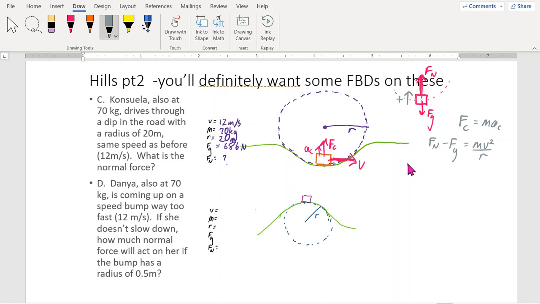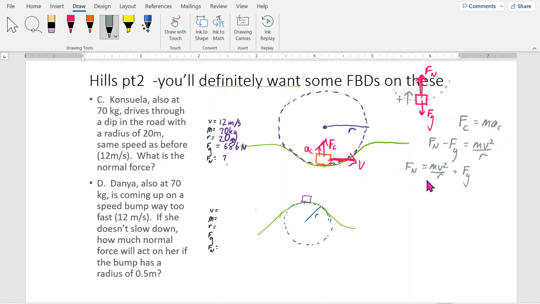Once again, we're solving for normal force, so let's give ourselves plenty of space. Normal force equals mv squared over r plus gravitational force. You say, ooh, that normal force is going to be kind of big. Yes, it will be. In fact, before we even solve the problem, we know that if we're going from one hill to another and we're starting to go upwards, we're going to feel heavier. It's more noticeable, say, on a roller coaster, when the portion of the circle is a little more obvious. But this is definitely going to be the case here.